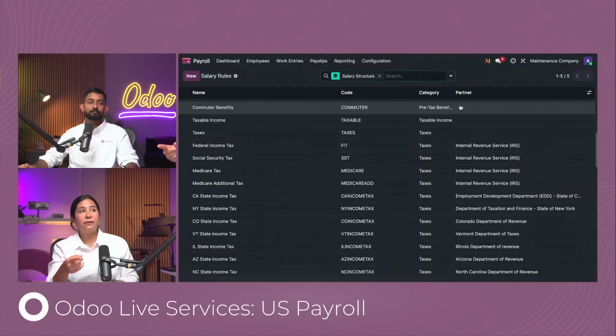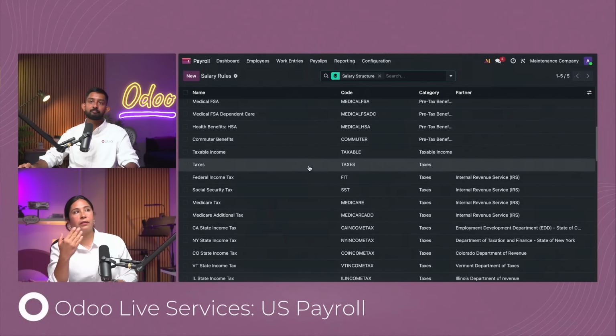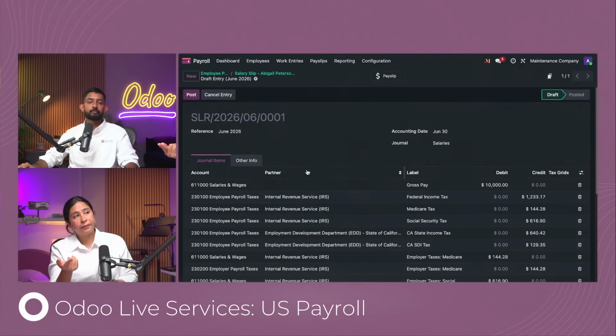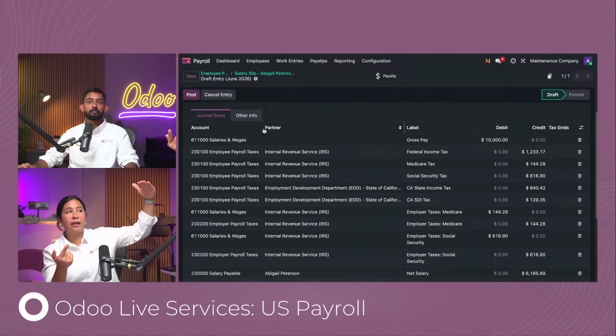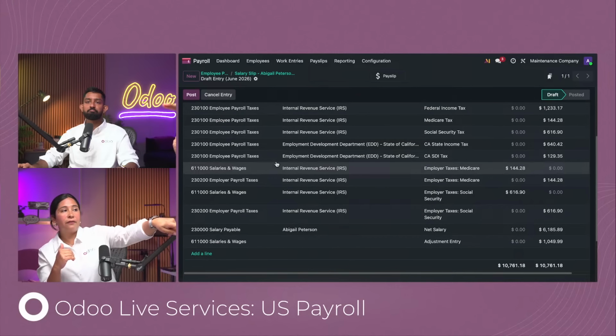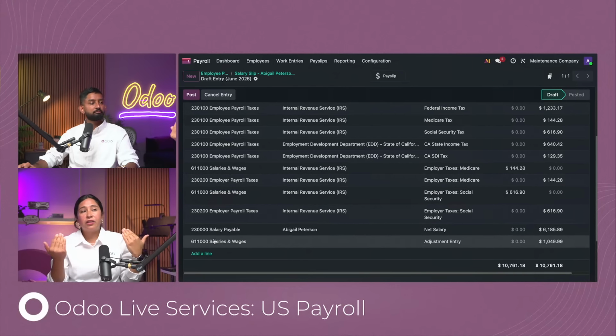So in this case, if you see that journal entry seems good, but it's very straightforward. Can we take a look again at it? Yeah, of course. Let me open it up. It's very simple. We start from a gross salary and we finish with a net salary. And also we see that final line of salary and wages, that is an adjustment entry.